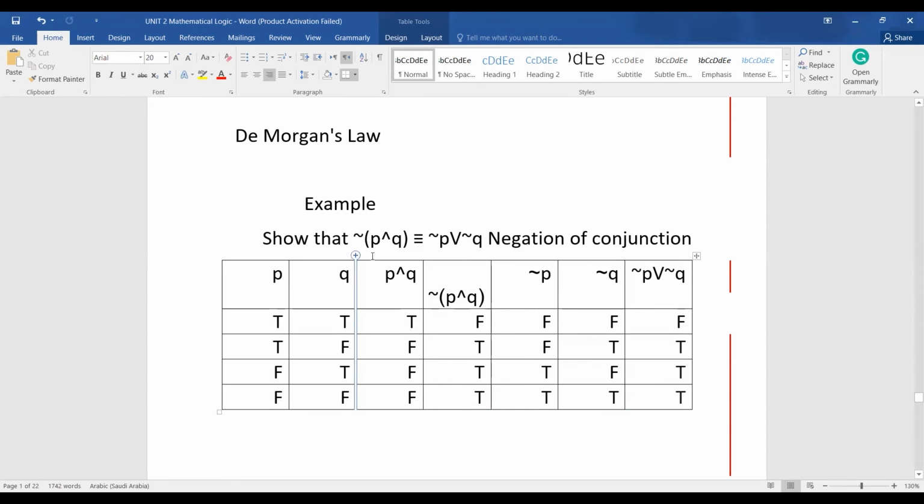Now, can we say that this statement and this statement are logically equivalent? For that, we need to see the table. We need to see the table for this statement. That is this table. We have false, true, true, true. And now we need to find the values in this table. That is here, false, true, true, true. They are similarly false, true, true, true. So we can say these two statements are logically equivalent. Clear? Yes, crystal clear.